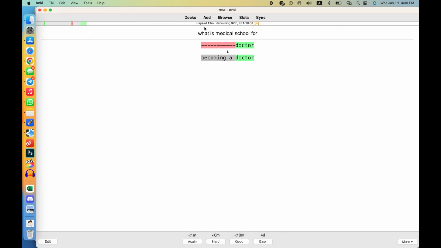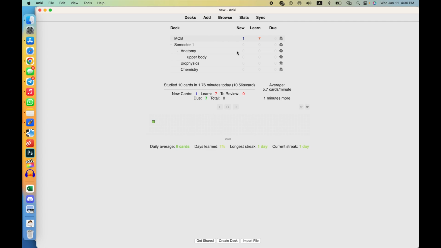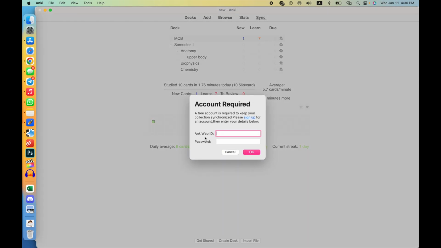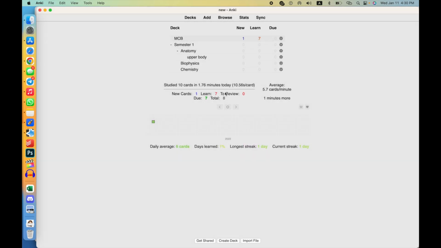That's it for creation. Something else to keep in mind if you want to do these Ankis on the rest of your devices, like your iPad or your iPhone, let's say you're commuting from school to home and you want to study on the way: it's very important to sync, and sync is only possible if your account is linked. So always sync them, because sometimes syncing takes a very long time if you have images. And it's just very important to really follow it through.